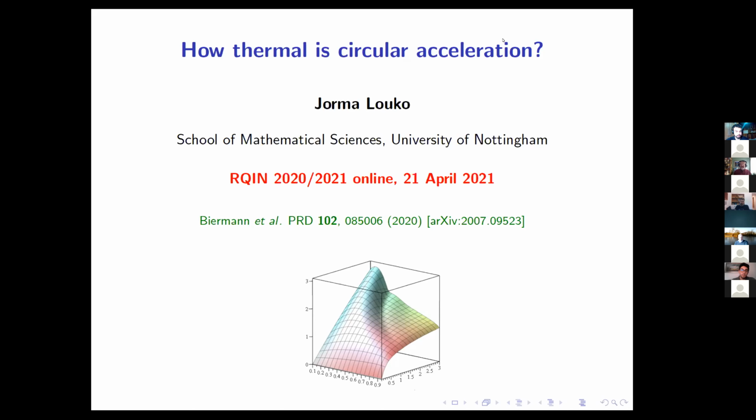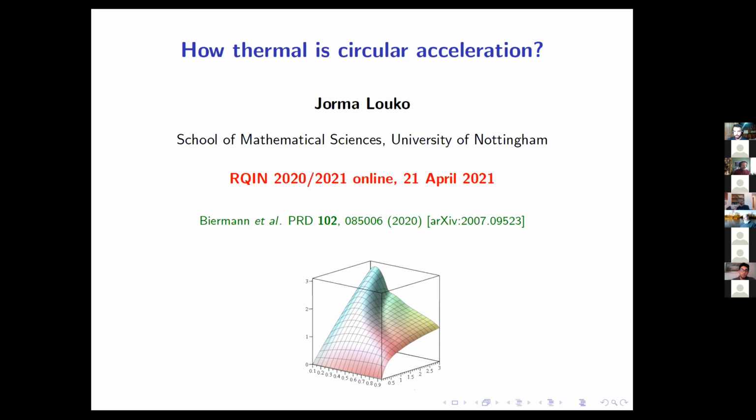This has been, or this continues to be, a meeting with a fairly coherent theme. There have been many talks about the Unruh effect, the Fulling-Davis-Unruh effect, and that is the topic of my talk today. The title is How Thermal is Circular Acceleration. We first learn about the Unruh effect in the context of linear acceleration, but there is a similar effect for other accelerations, including circular. And it's the circular acceleration that I want to address today.